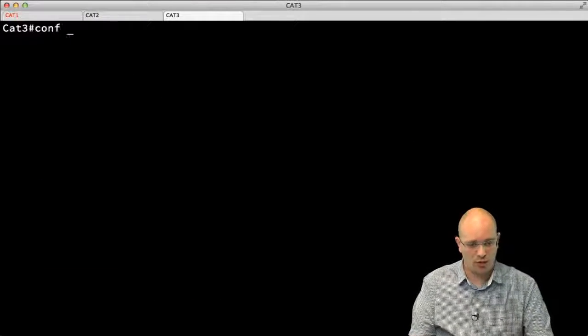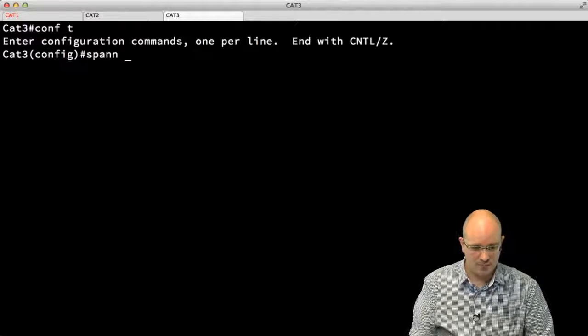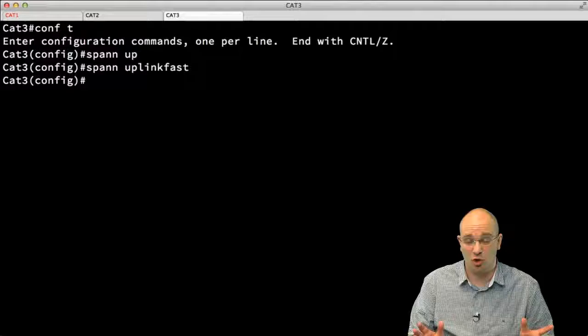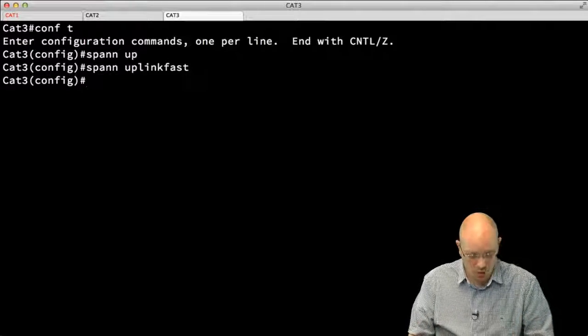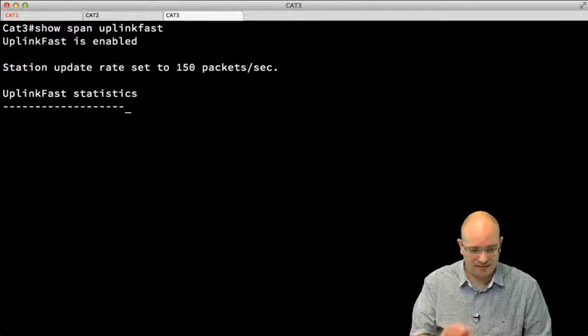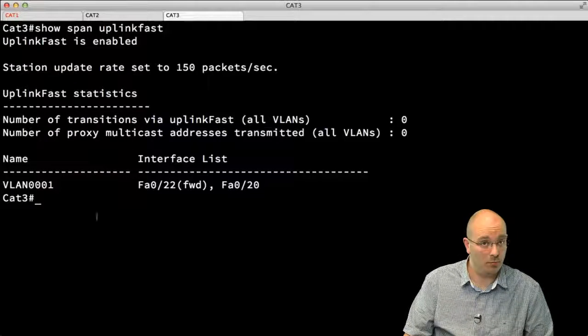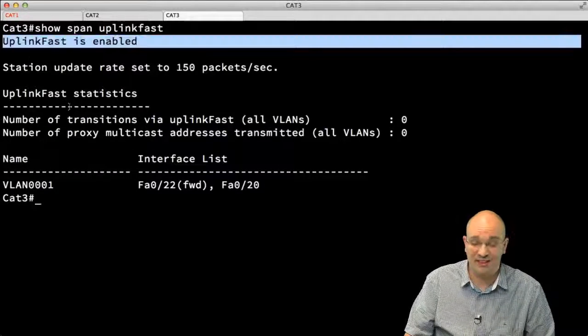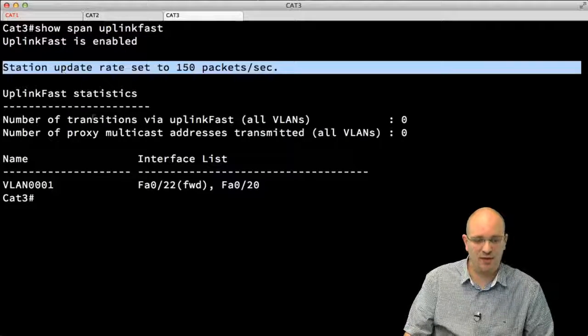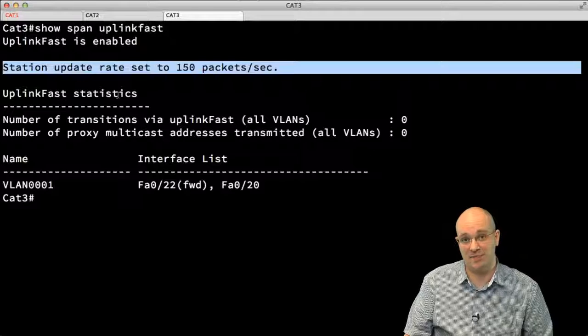So what I'm going to do now on Cat3 is I'm simply going to say spanning-tree uplinkfast. As you can see, not much happens, actually nothing at all. But if I do show spanning-tree uplinkfast, now I'm going to see a couple of things. I'm going to see, first of all, that UplinkFast has been turned on, and I can see that the station update rate is set to 150 packets per second.